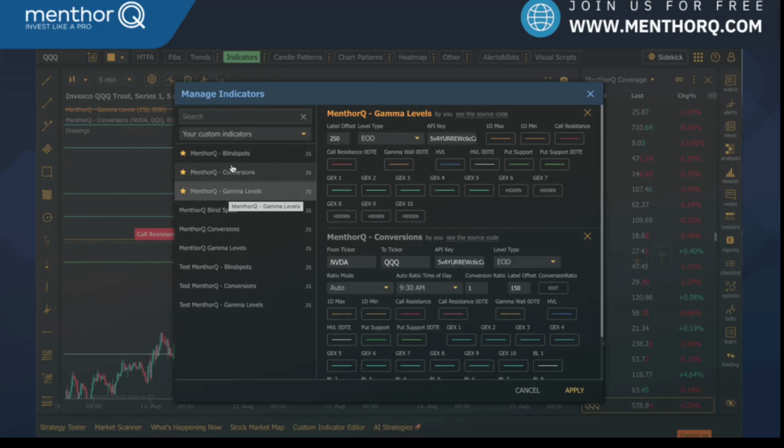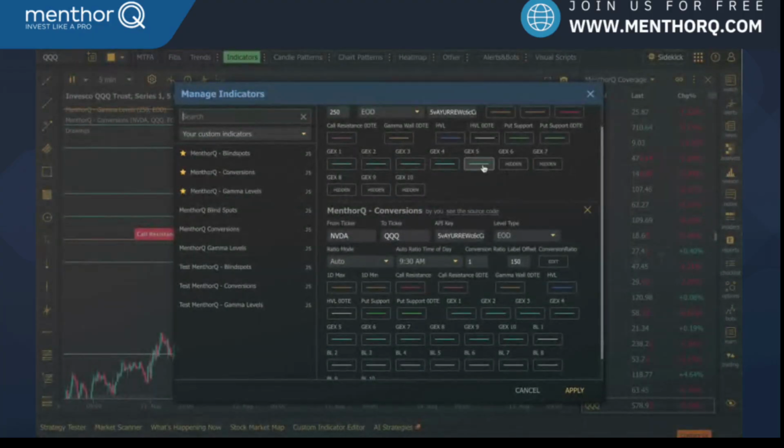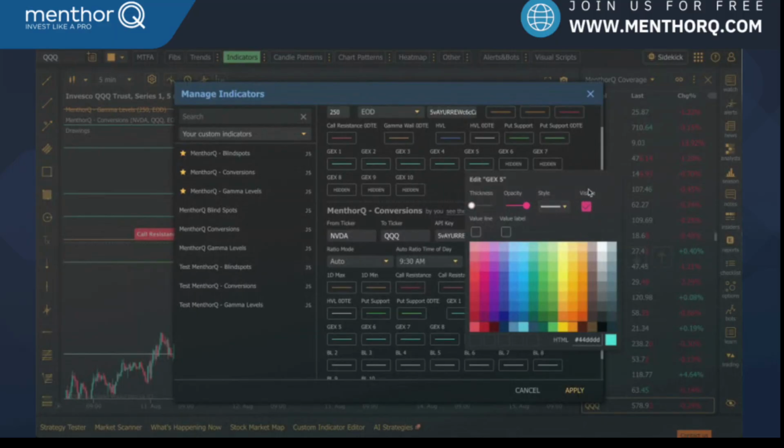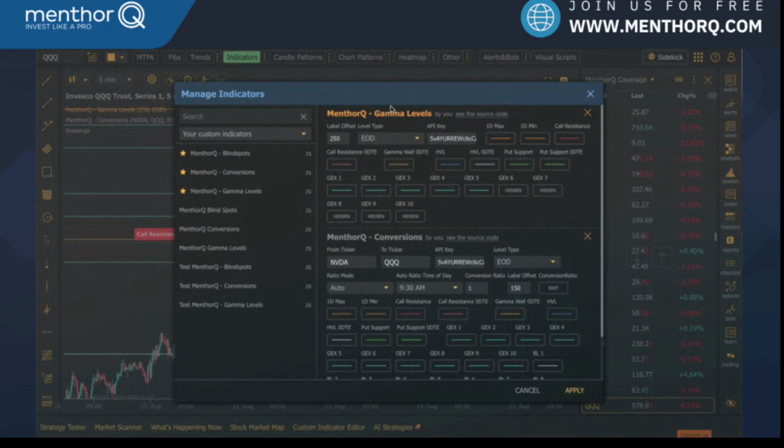We have our gamma levels, our blind spots, our conversion level. The levels are updated via API, and of course, they allow a lot of customization, so you can actually show the level, hide the level, and the good thing here is that once you set it up once, this will stay saved, so you'll be very, very quick and ready in the next day when you want to access that.